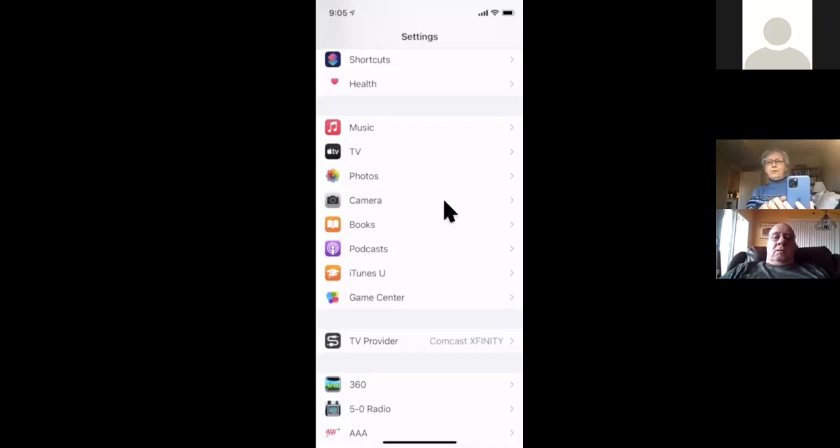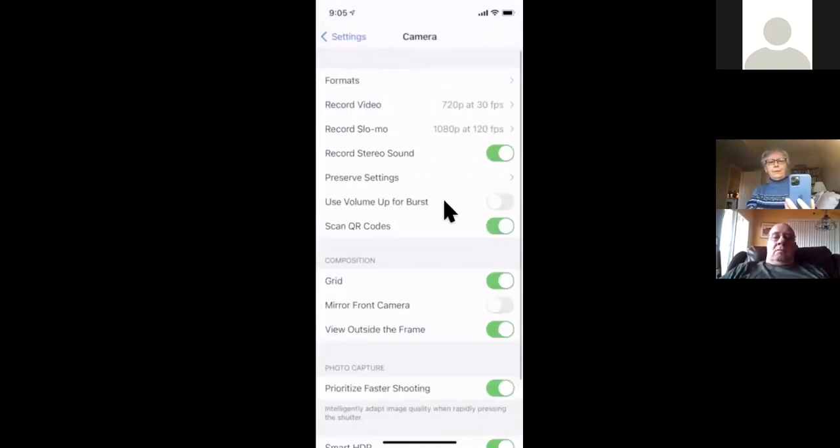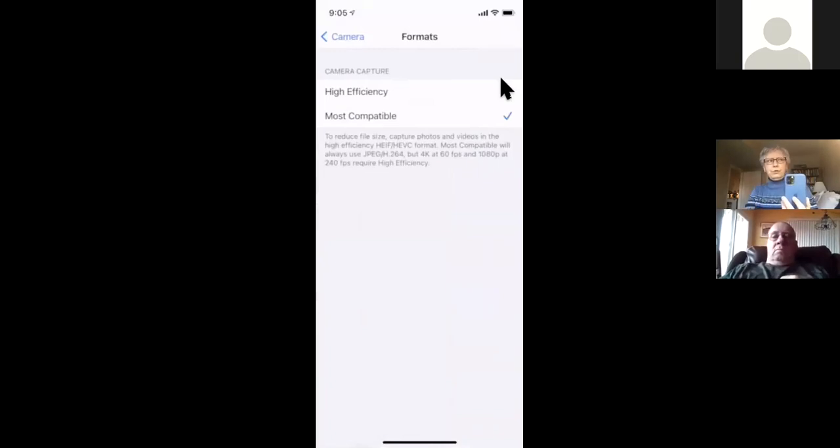And if you press on camera, you're going to get a few things that you can set for your camera. The top one right up here, I'm going to tap on, gives you two choices of what kind of format you want to use.